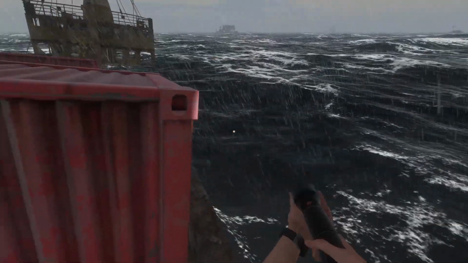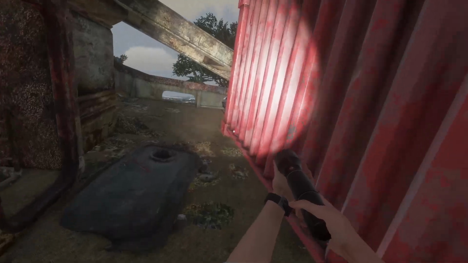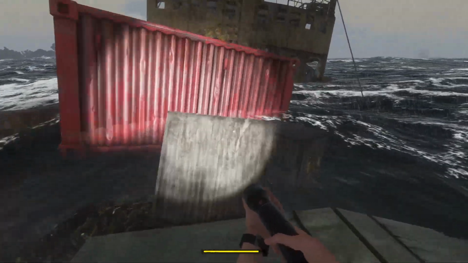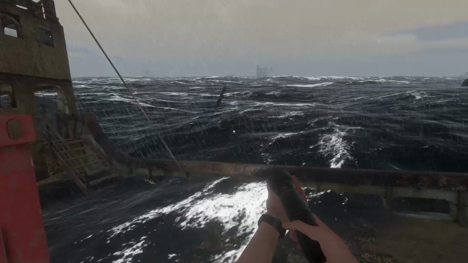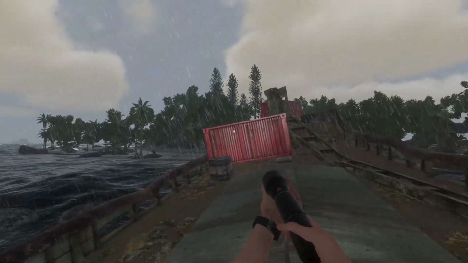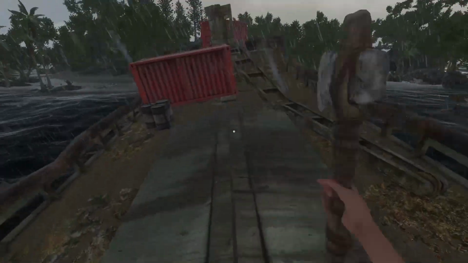I need a container door. Oh, bugger. Why is it this way? Wait, what? Why is it this way round? This doesn't feel good. Oh, I don't like this. I don't like the way everything's moving around. And is wet. Oh, gee. Alright. Oh, no! Oh. Grab you.